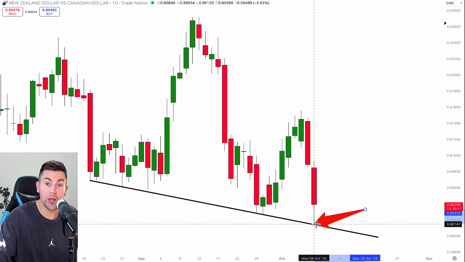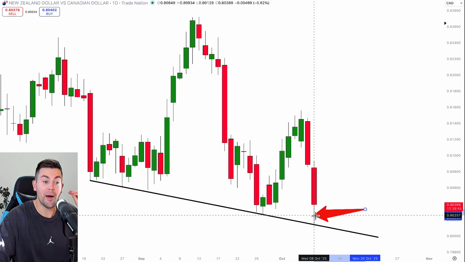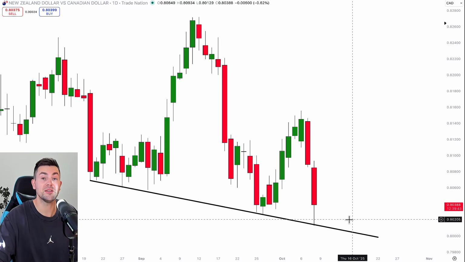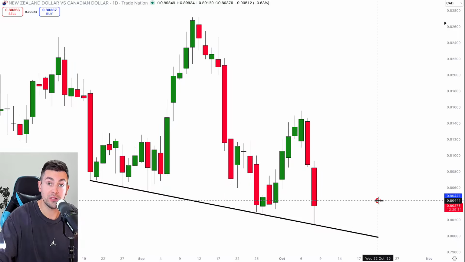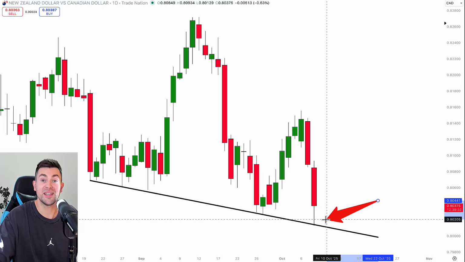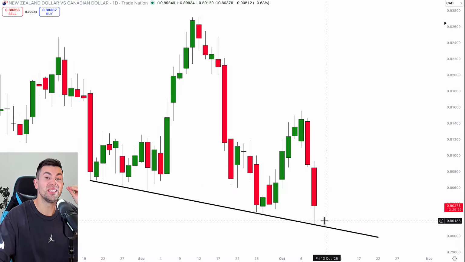But to not be caught by a trap, to not be caught by a breakout of that trend line, I suggest waiting for a confirmation signal with multiple time frame analysis. So after you see a test of a trend line that you spotted on a daily time frame, start analyzing an hourly time frame, and on an hourly time frame look for a signal.